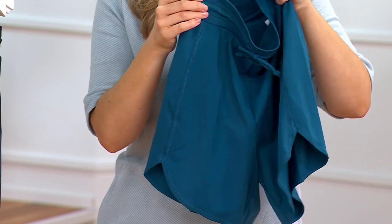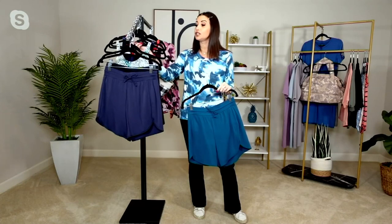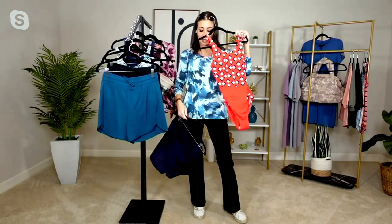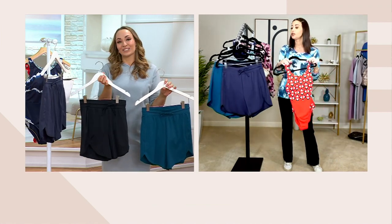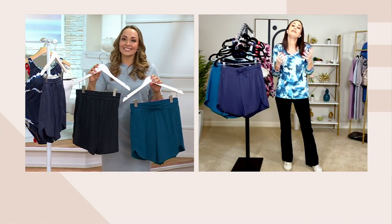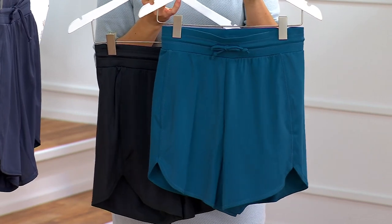Smart and flattering. I love how the colors all pair back — black could obviously go over anything you own, and we've done the deep teal, which could go over this swimsuit if you wanted. I was born on the 4th of July, so I'm always a red, white, and blue girl — I love to get ready for the season. I love the mix-and-matchability of Zuda. We always bring you things that can go together and make a full look, because just because you're at the pool or the beach doesn't mean it has to be utilitarian. Get yourself a little outfit so that the beach can be fun, so that you can feel confident like the goddess that you are.